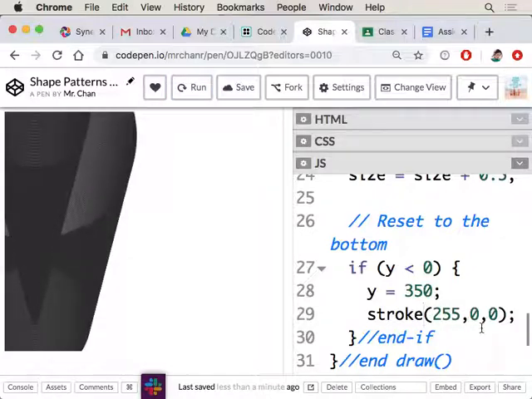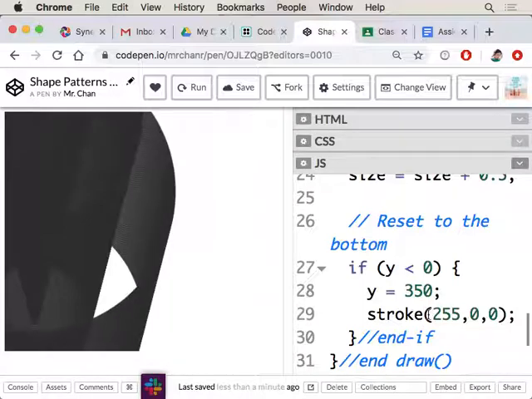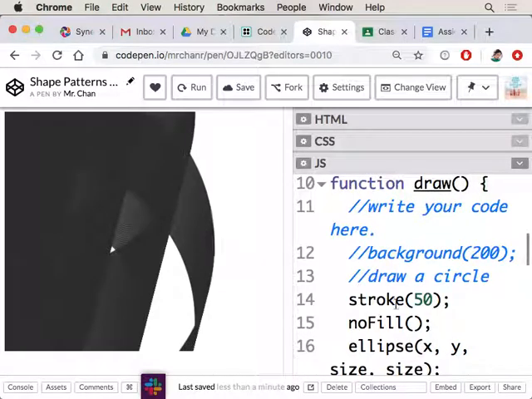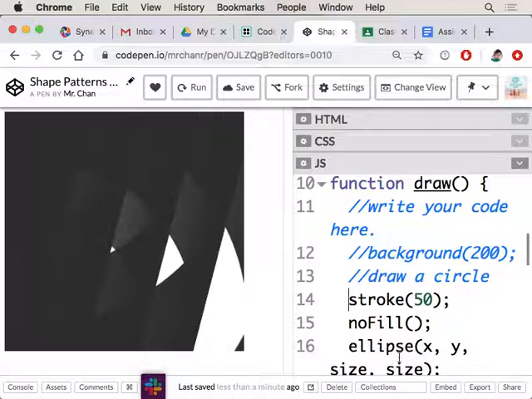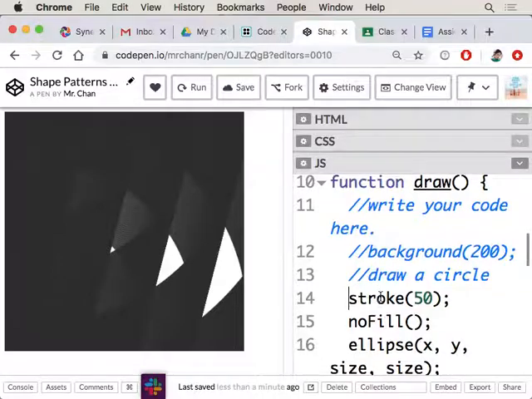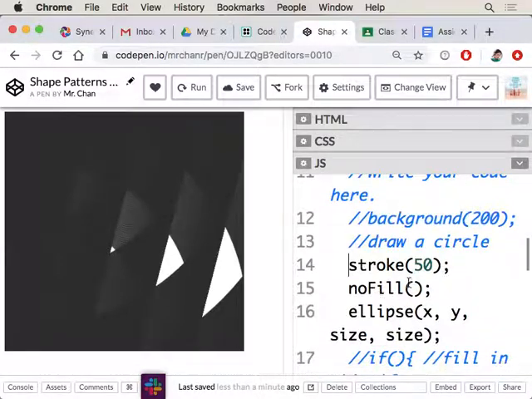One more time. Stroke. I think it's because I have it up here. I reset it to be gray each time. And it's because my ellipse is drawn right here. You know, the order of code matters. I make it gray. I already drew my circle. I turn it red, but when I turn to the next page, I reset it to gray.